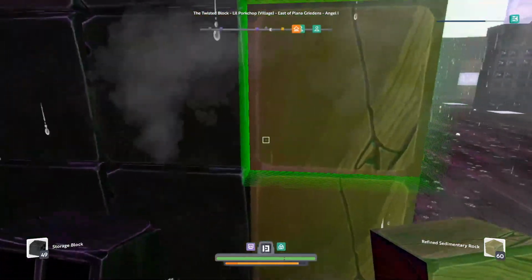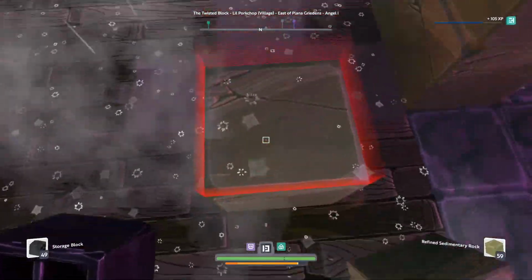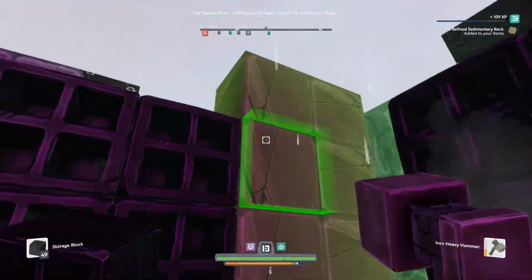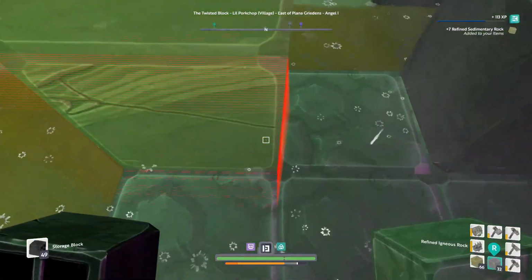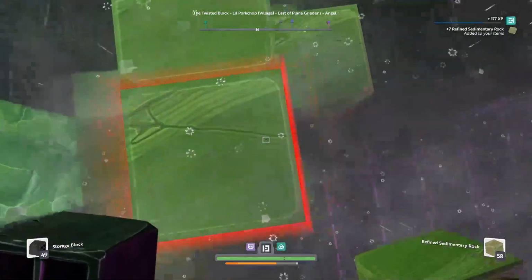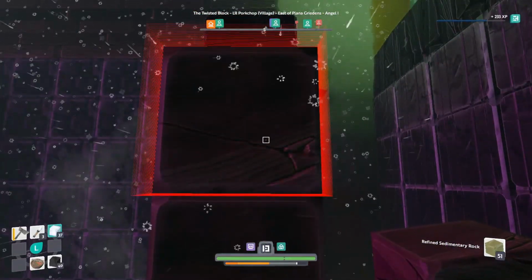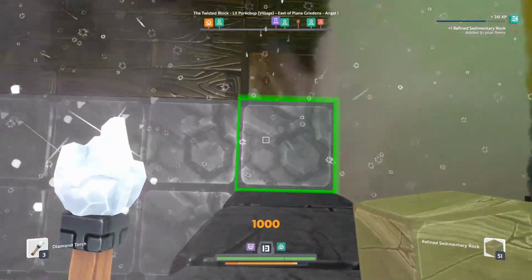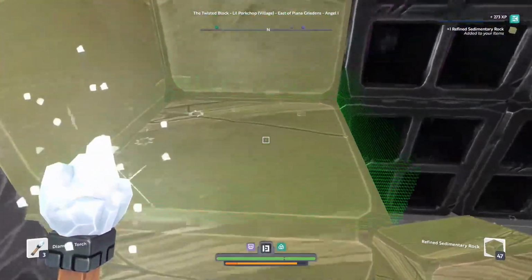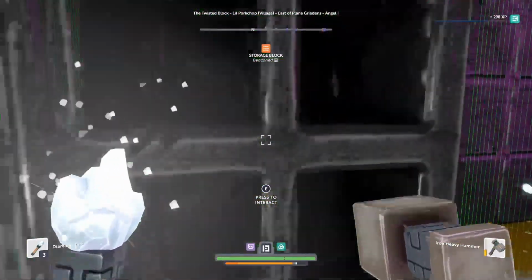Does that place them? No, don't. Does it go up and down? No. I must have placed them. Did I place them this way? Okay, I placed them that way. I think I can place them like this and have it be placed the same way. Knock that one out.